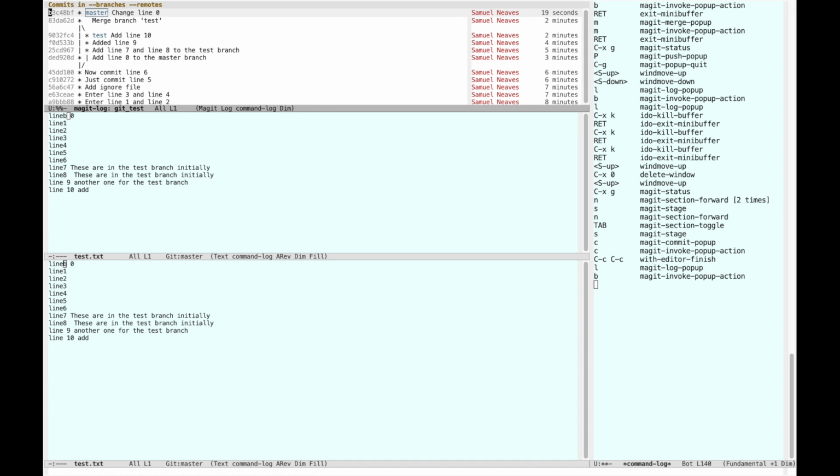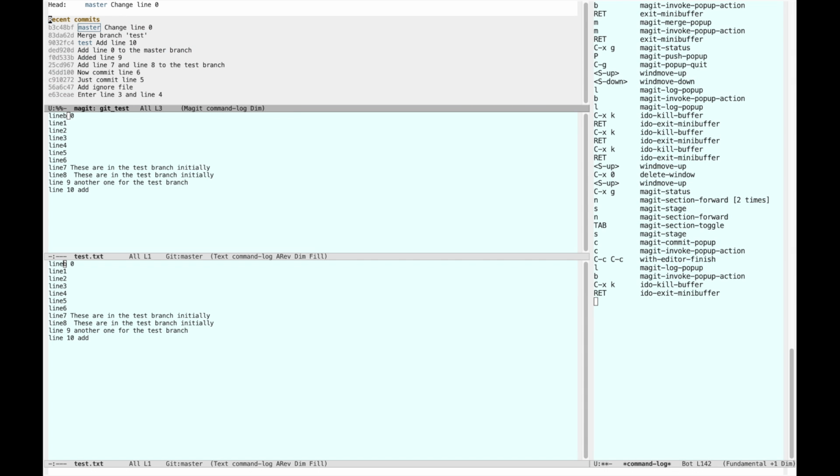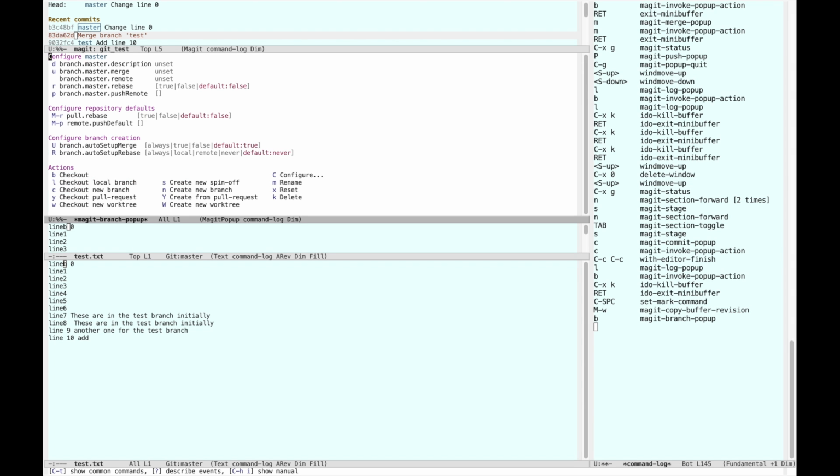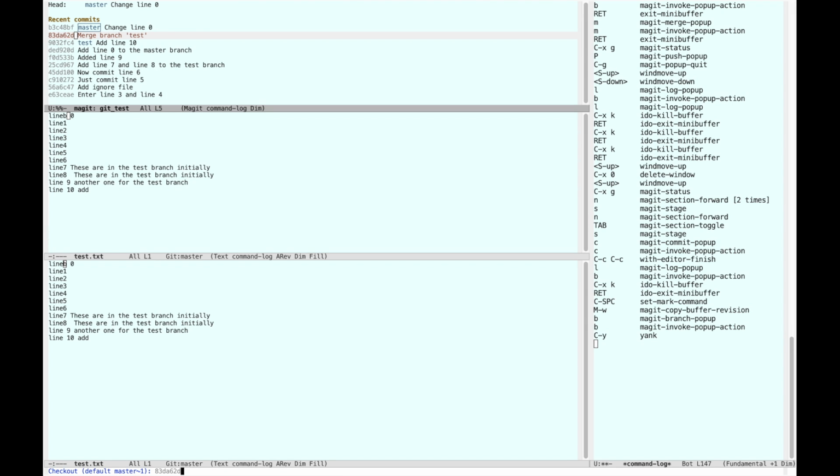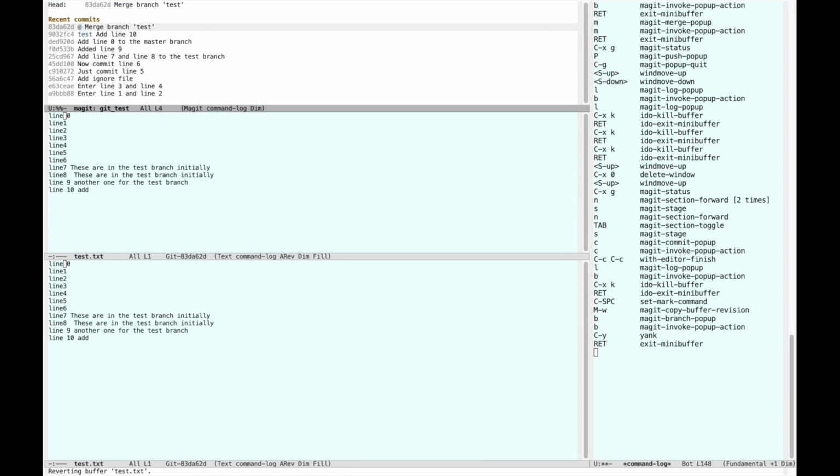Just going to bring up the graph again so you can see how we've merged and we're moving along on the master branch again. Now you can see that each actual commit has a hash here, so I'm just going to copy this commit hash, and I'm going to check out that actual commit. So we're now at the point of that commit, obviously we're in a headless state now.